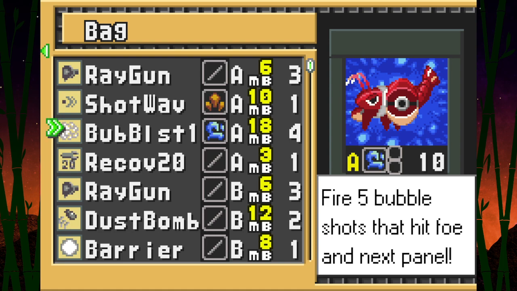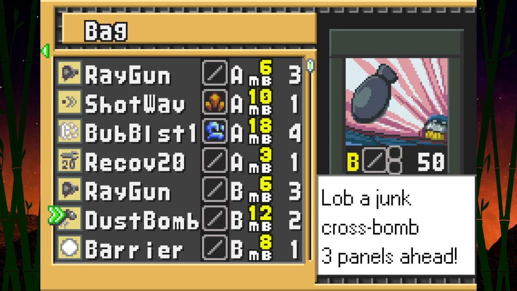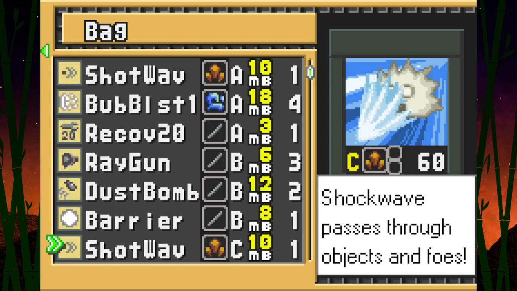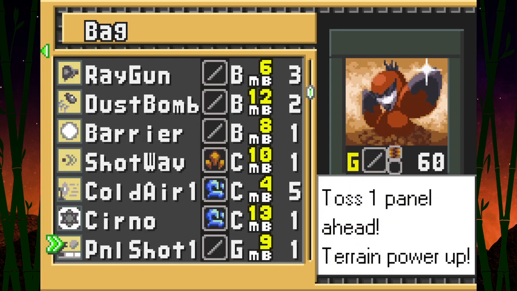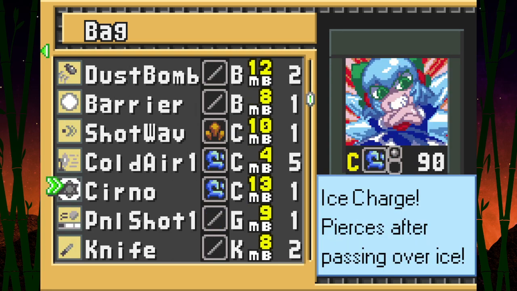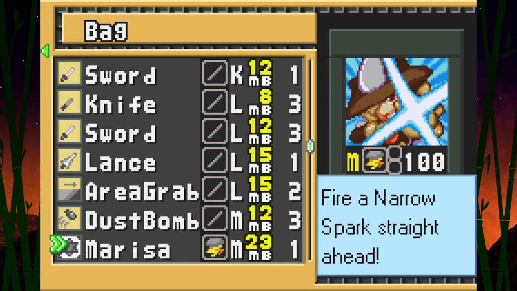So I have 4 bubble blasts, and I remember the requirements. If the megabytes is between 20 to 29, I can have 4 of a copy. If it's below, I can have 5. So this I can have 5 of. Recovery, ray gun, dust barrier. What do I want right now? I want the Cheerno and the Marissa card. So let me get that.